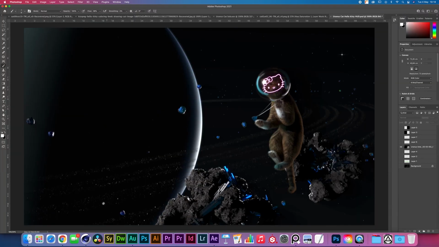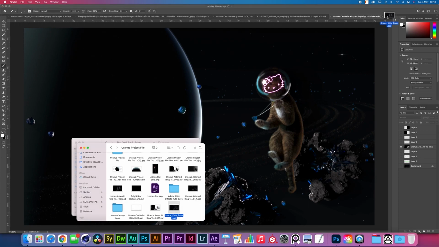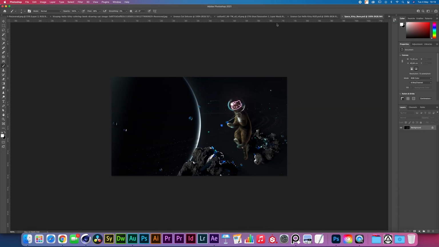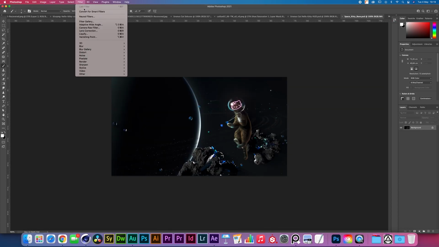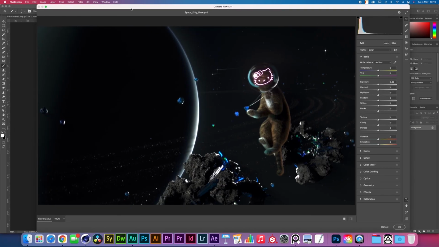And now we're going into Photoshop. Oh wow, look, we did this earlier today. Now inside of Photoshop, I'm going to open this inside of Filter, Camera Raw Filter. I'm just going to be using this to do a few tiny adjustments.